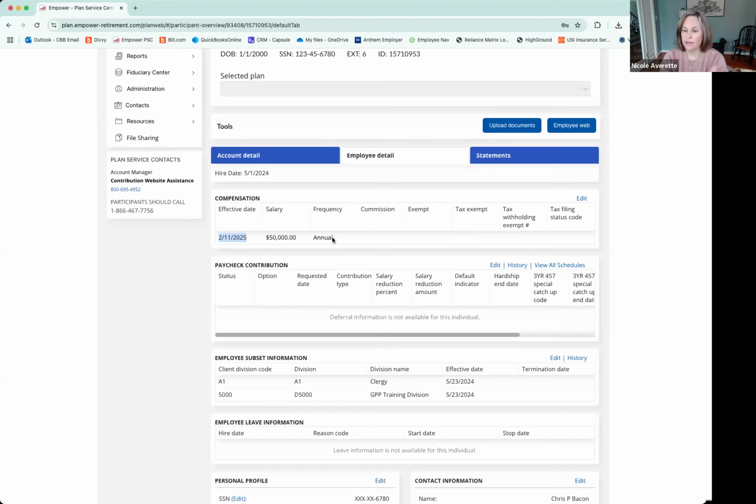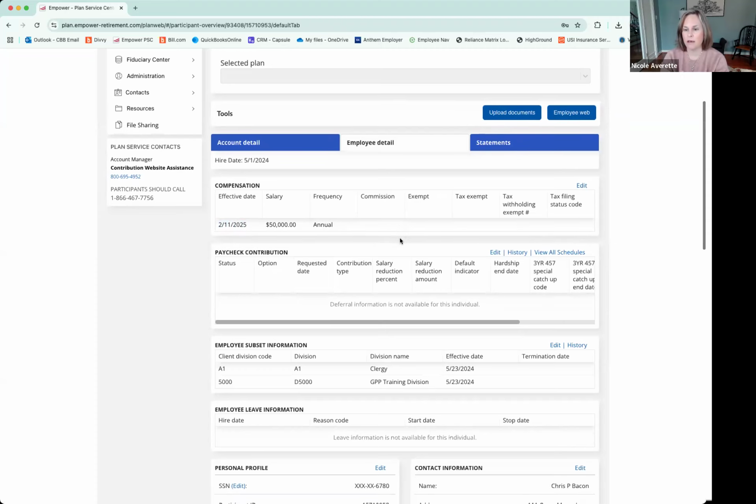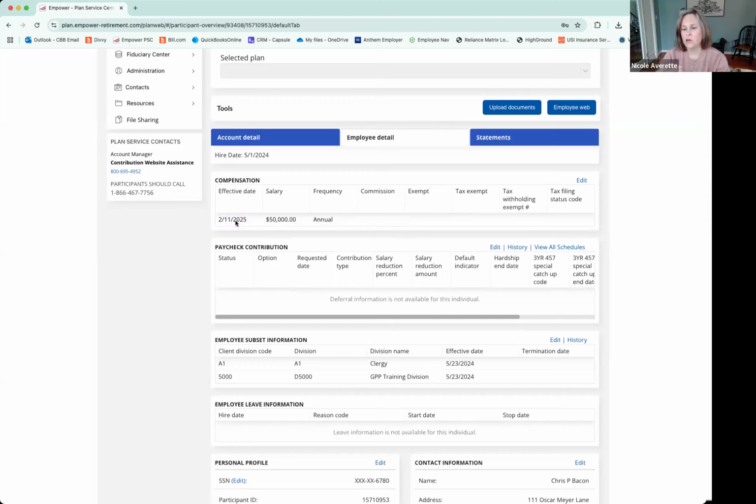And you've updated that. So you probably would only need to go in there once a year, maybe a few other times, but it's really important that we keep that updated. And keep in mind, when you change that compensation amount, that doesn't go over to the GPP, the guided payroll process. You will still have to calculate what the new contribution amount is on that new annual salary.